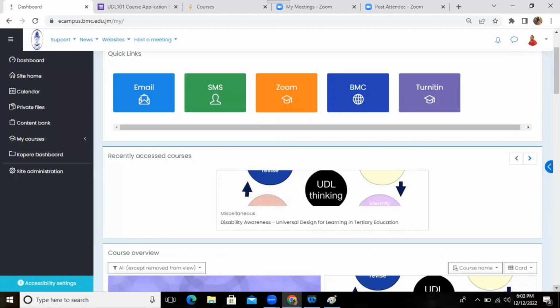You can just give me a thumb up if you have heard of UDL before, or a thumb down if this is the first time. Have you heard of it before this encounter, from my email and so on? Let me look on the participants list. Don't be afraid to put the thumb down if you've never heard of UDL, Universal Design for Learning.